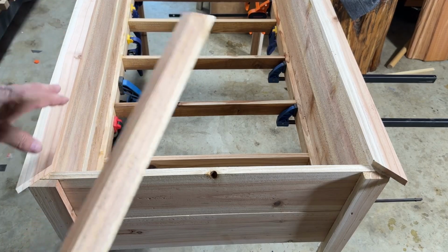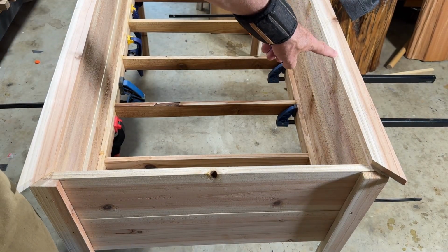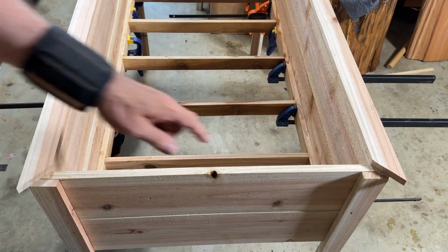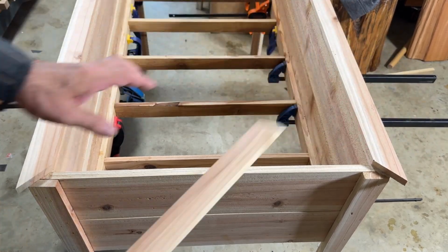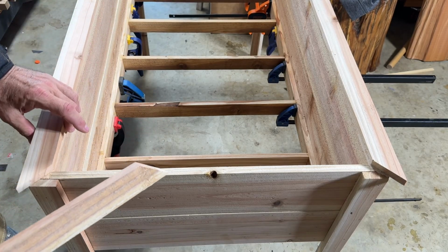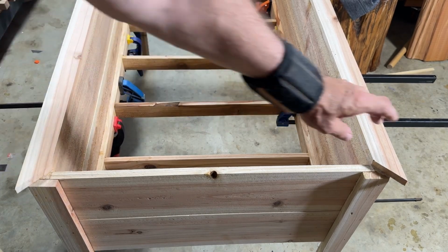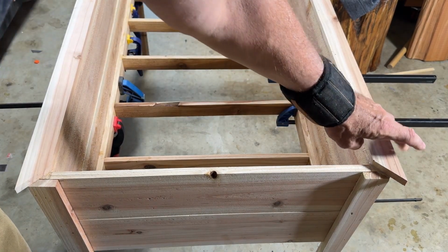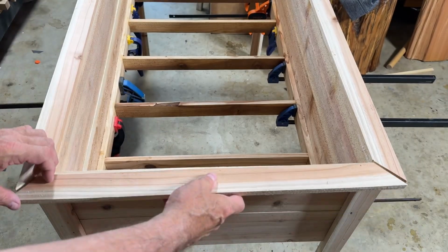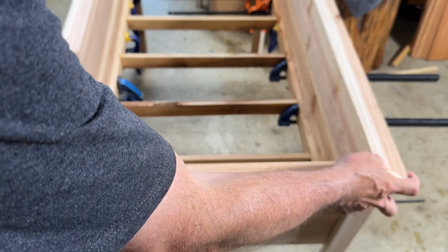Okay, so this board here was a little bowed, so I walked it down to about here. This was my last pin, and I just lined up this inside edge. And it's bowing out here, so I'm going to leave that. I got this one here lined up all the way down to here, and it's pretty straight. But you can see they'll move. And so that's what I want. I've got to put glue on this, but when I line this up, it's pretty decent.